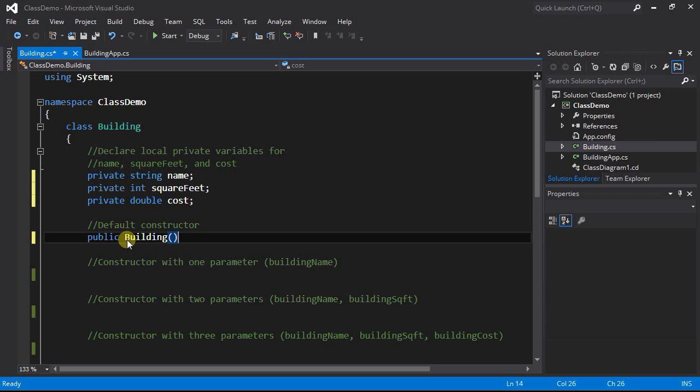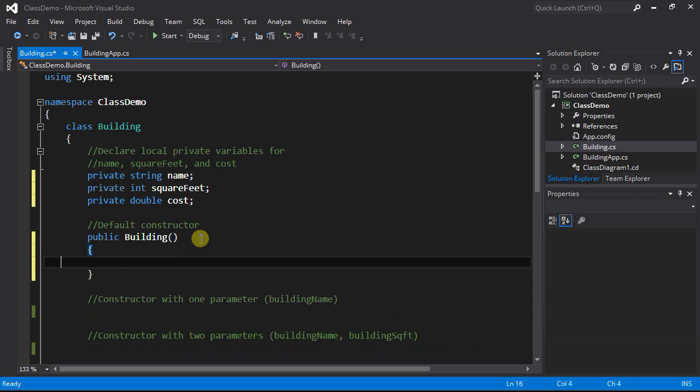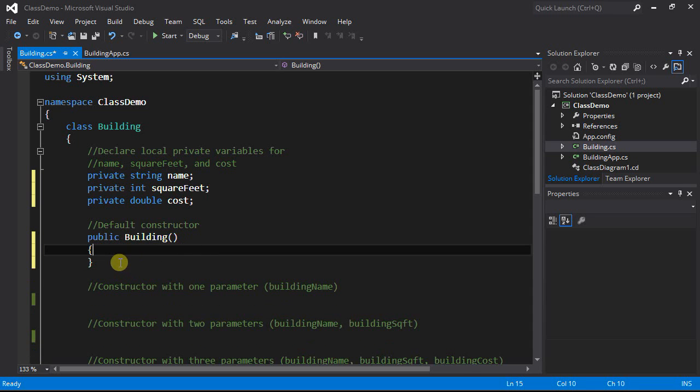The name of this default constructor method should match the name of our class. So this is a method which shares the same name as the class. Then all we need here is opening and closing curly brace. Probably the simplest method you'll create, and actually we're done here. This is a default constructor that's just going to create an object based on this class.